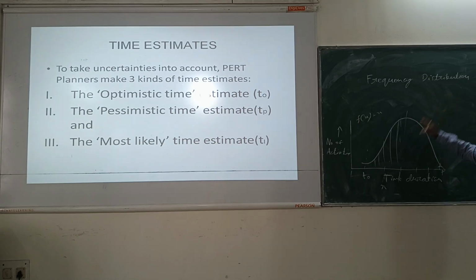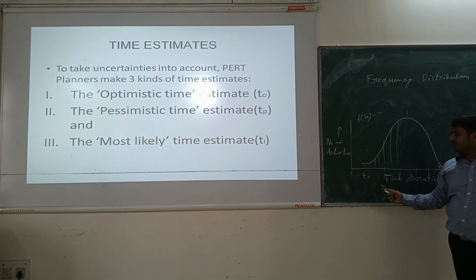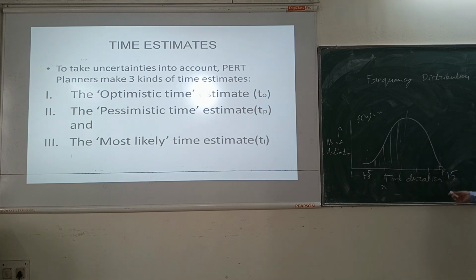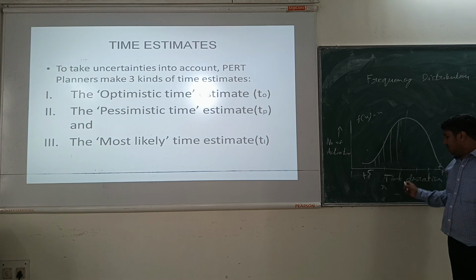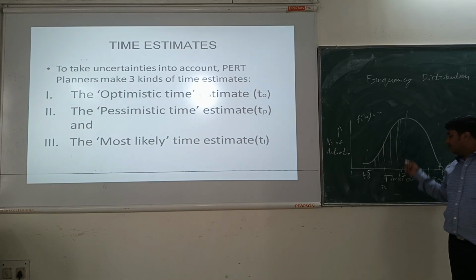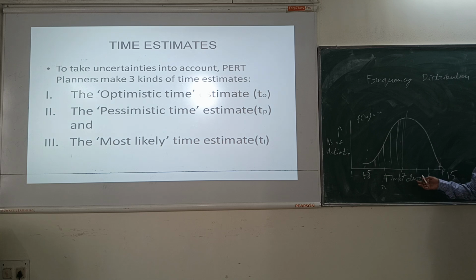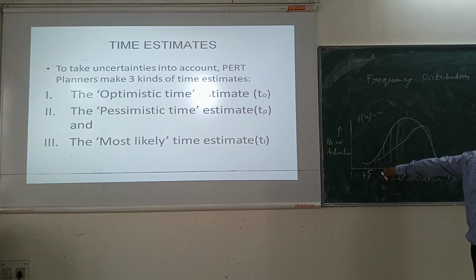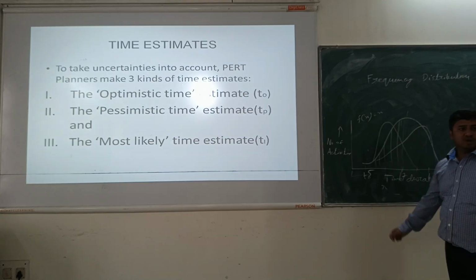So if this activity takes 5 days, the same activity may get completed, taking all the uncertainties, in 5 to 15 days, and in the most ideal condition there is a chance that the activity could be completed in 7 days, or 10 days. If the probability of getting completed is more toward the far position, at 12, then it will be skewed to the left. This will be more pessimistic. Otherwise, for the more optimistic case, the maximum of the distribution will have its apex near the optimistic time.